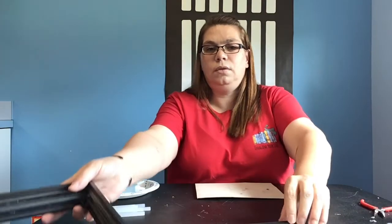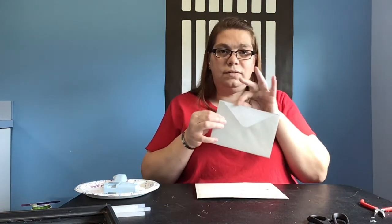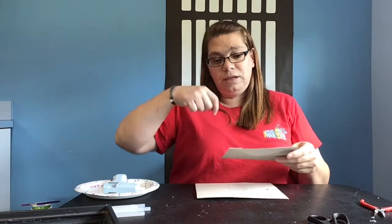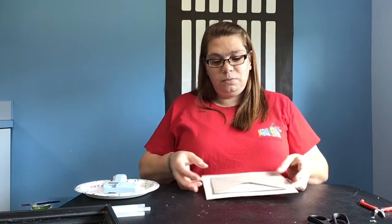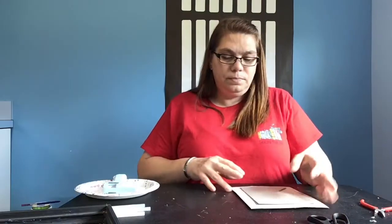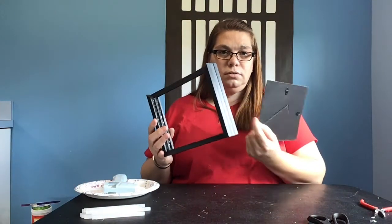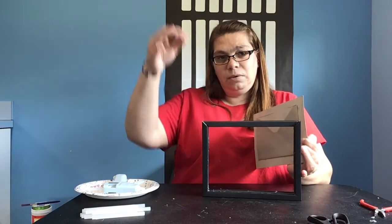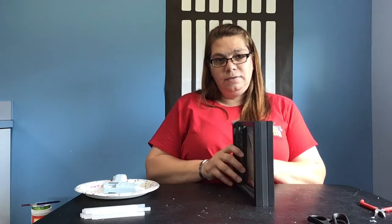And at this point, if you wanted to also, I have an envelope. What I did was I cut the top off because I found it a little bit annoying when I opened up the lid. You can go ahead and glue an envelope, and this would hold any money. So what we're going to do is put our back on right now. First, make sure that your top is missing, that we're going to slide in like that, okay?